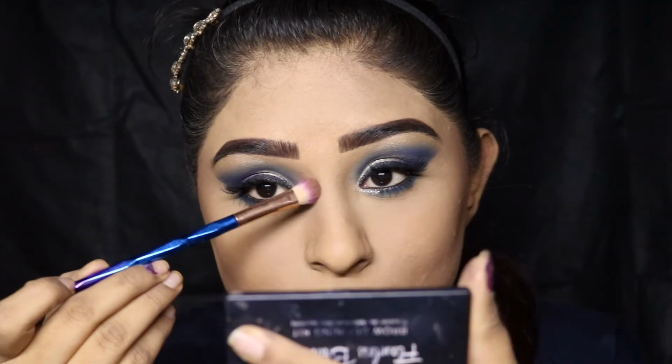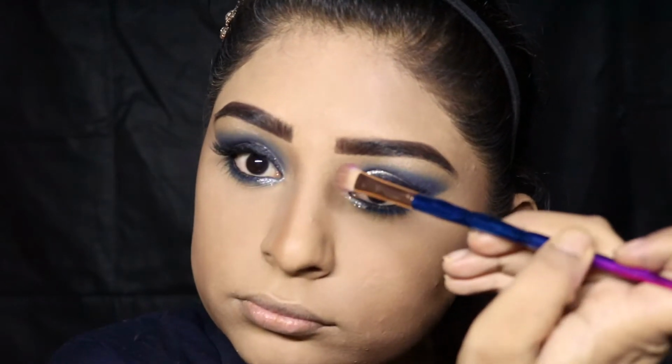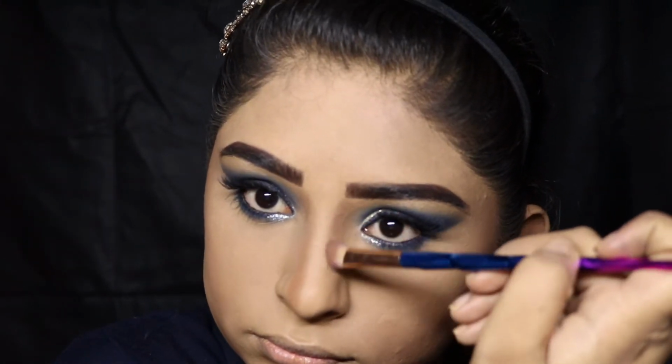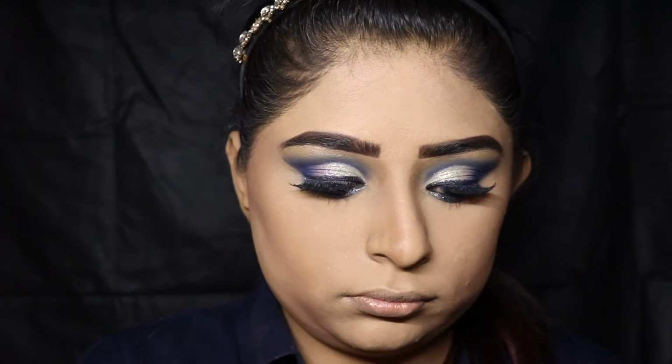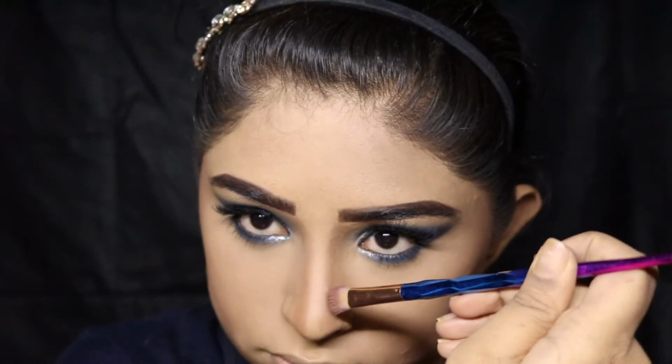Now that I'm contouring my nose, I'll be taking a flat blender brush and I'm going to take the same contouring shades and apply it on the natural contour lines of my nose. And right now I'm just packing the product on the contour lines of my nose. Later I'll be blending it with my fingers because, I guess, for me that gives a better blend, and you can use a brush, no issues with that.